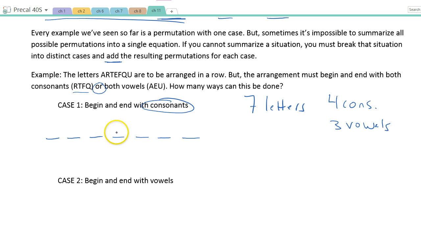On this first one here, we're going to have to begin and end with consonants. There are four consonants. So if I place one here, there are four different ways to place one of them. Now there are only three consonants left. So at the end, now there are three. Now at this point, I've placed two of them, so there's five letters remaining. In the middle, I can put consonants or vowels, anything. So I'm just looking at my five there and I can say it's going to be five, four, three, two, and one at the end.